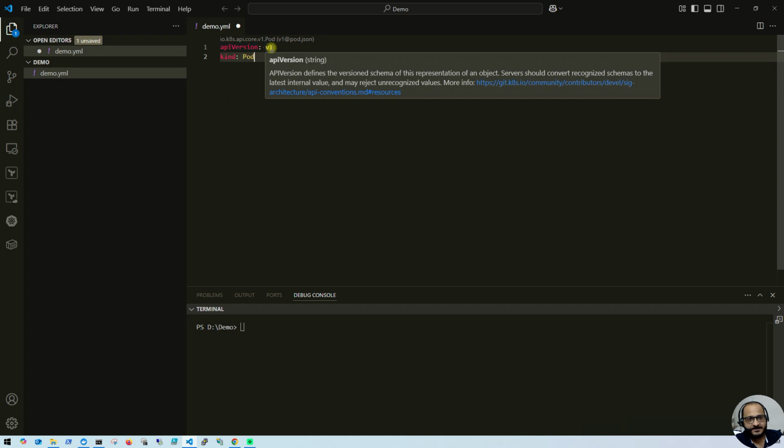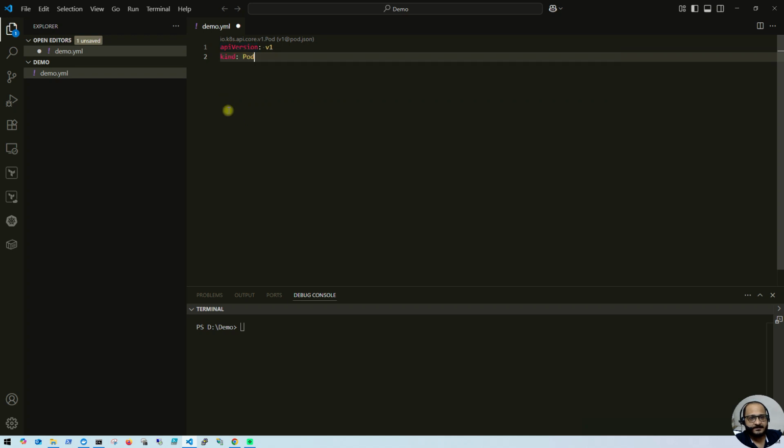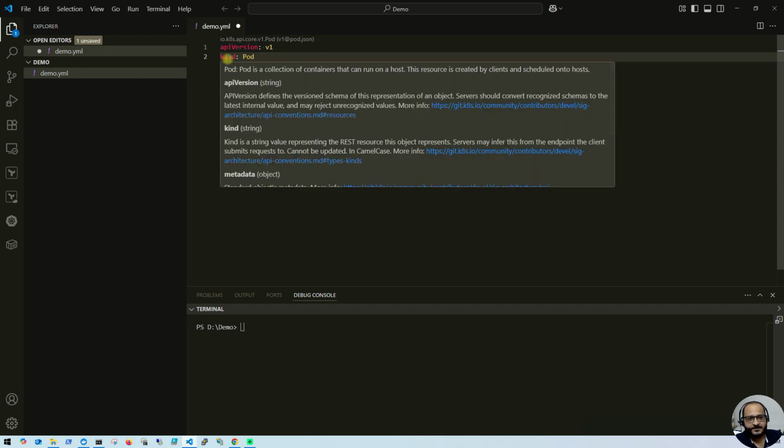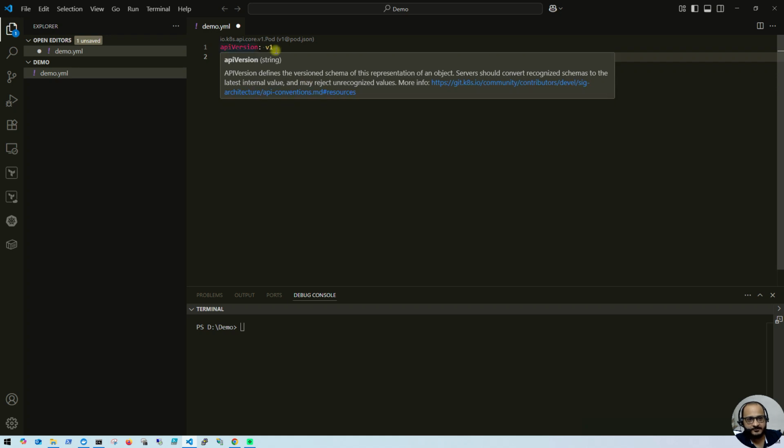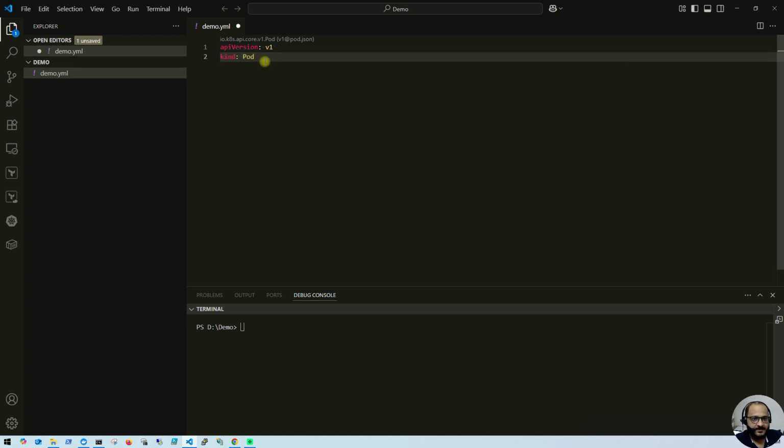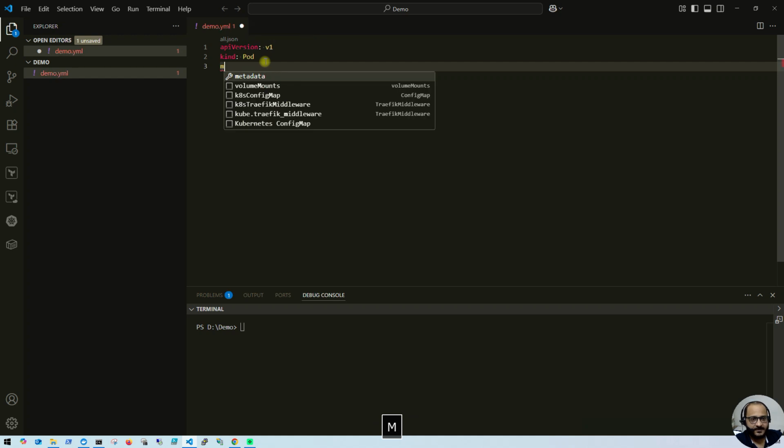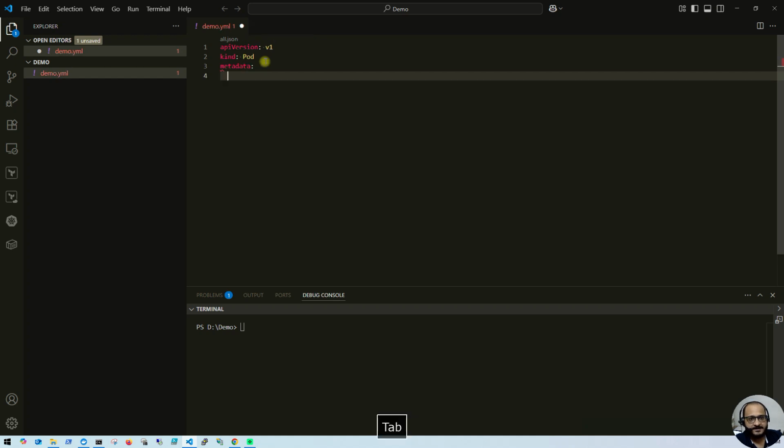This is the Kubernetes API version, or schema, and this is the kind, what kind of resource we are going to create. If you click on it, you will get complete details about the object we are going to use. Another one we have here is metadata. If I simply type meta, you will see I got metadata. Here we can give a name for this application.